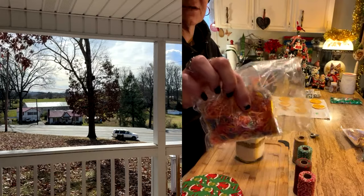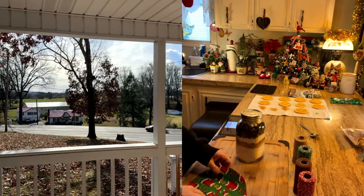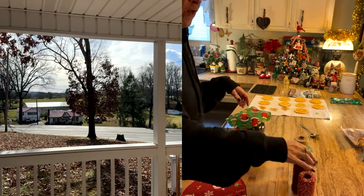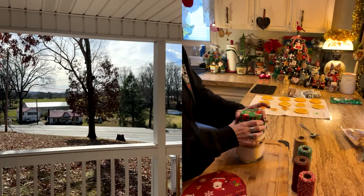And some little elastics are handy. Like, I got these little teeny weeny ones, because it's a pain to put the cloth on and tie the twine around it. Well, you didn't say what you did about the cloth.